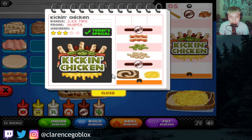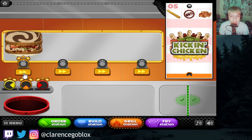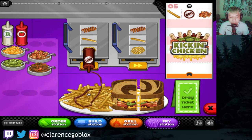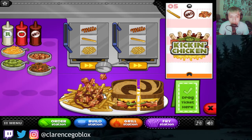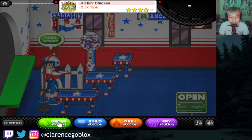Chicken jalapeno. Wait, what? Chicken, jalapeno, bacon. I'm talking, so I forgot. But yeah, probably. But I guess it depends on the price too, right? The game doesn't say about the prices of the sandwich, I guess. Can you call it this sandwich? Or grilled cheese? I don't know. Because now that I think about it, isn't grilled cheese just bread and cheese? I mean, yeah, you can put some bacon and stuff, right? But technically it's not a grilled cheese though, right? Technically it's now a sandwich.